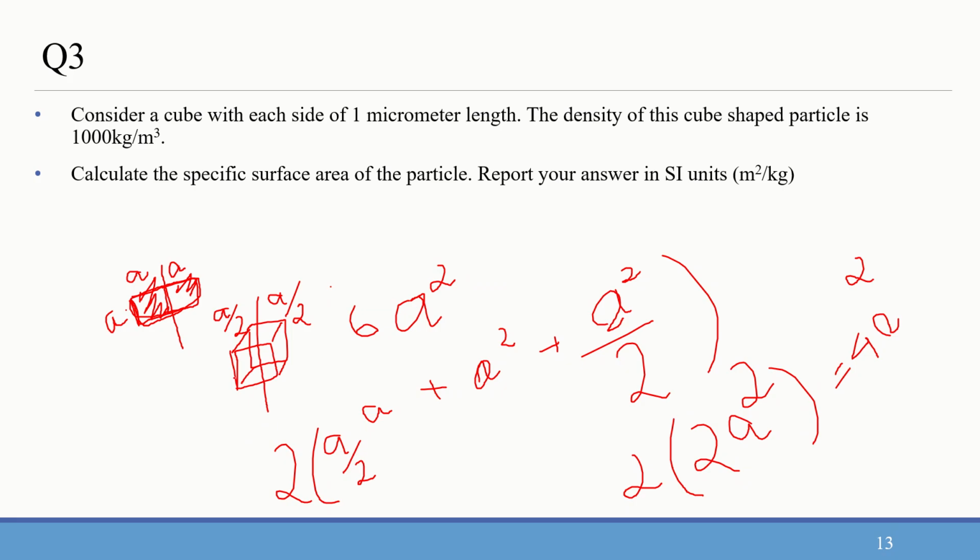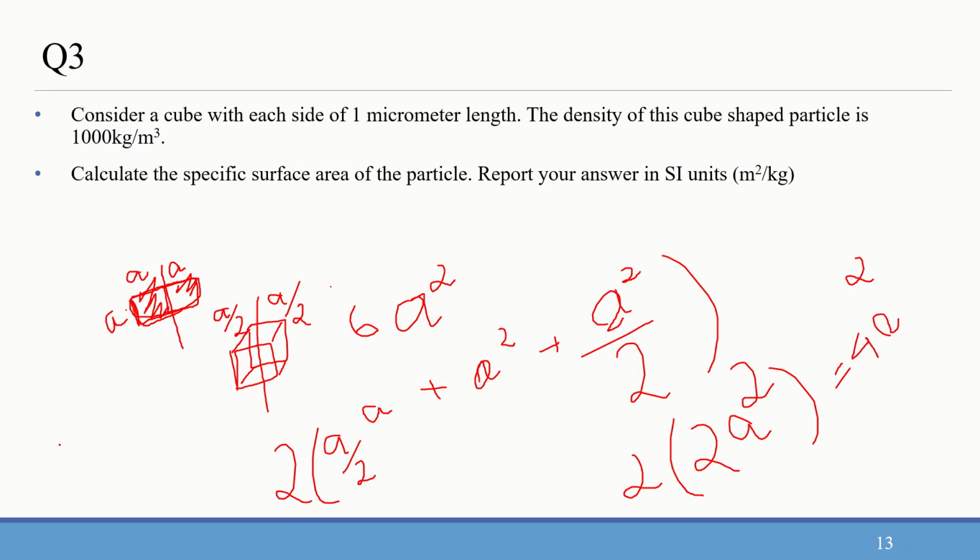And this is the surface area of one cuboid. If we take into consideration the other cuboid as well, we will be having one more a square. So previously the surface area was 6a square. Now the surface area is 8a square, 4a square plus 4a square. So we are having the same mass, there is no loss of mass or anything. But for the same mass, our surface area is increased by breaking the particles into two.